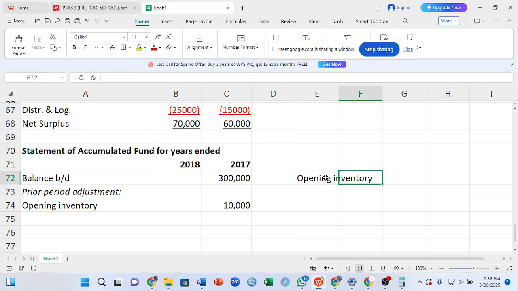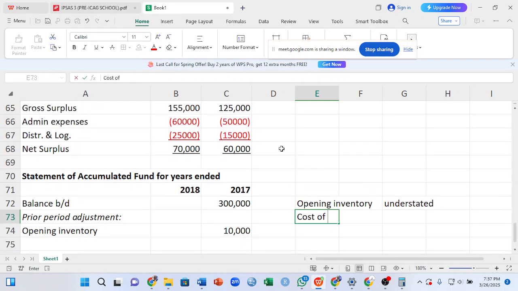Okay, why don't you agree? I don't think it's the opening inventory that has been understated. Okay, what has been understated? The profit. Yes, I'm starting from there. I'm starting from opening, I'm building it. So, opening has been understated, right? Do you get it now? Yes. Now, what will be the effect?